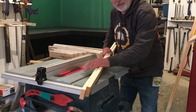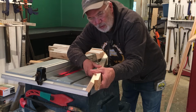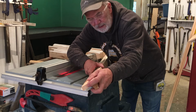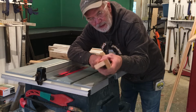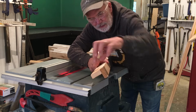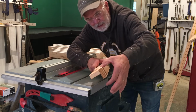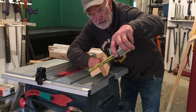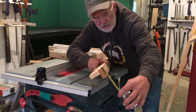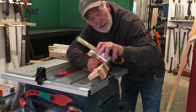There may be some of you carpenter folk out there that are saying, when you do corners, there's usually a piece on each side, and you can see the unevenness. This side is actually bigger by 3/4 of an inch than this side. This is 2 3/4, this is 2. So I'm going to rip 3/4 of an inch off for one side.